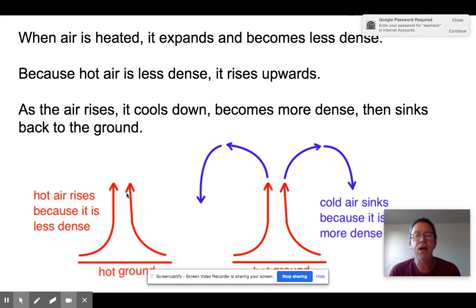Now, what drives the weather systems, the fact that the wind blows in some places, for instance, has to do with the fact that this heating of the ground is not even. There are places where more of the energy is going to be converted to heat than others. For example, when sunlight hits the ocean, water has a very high specific heat capacity. It's very difficult to change the temperature of water. So the water stays pretty much the same temperature it was before the sun shined on it.